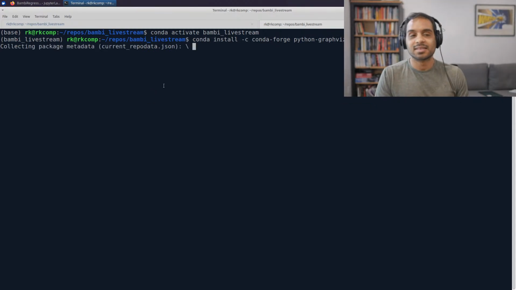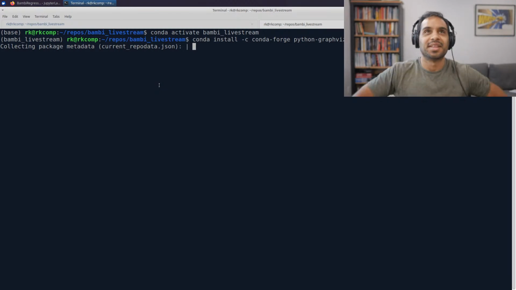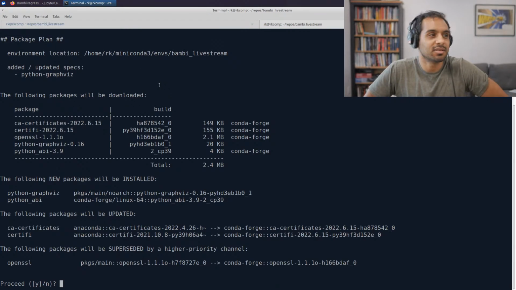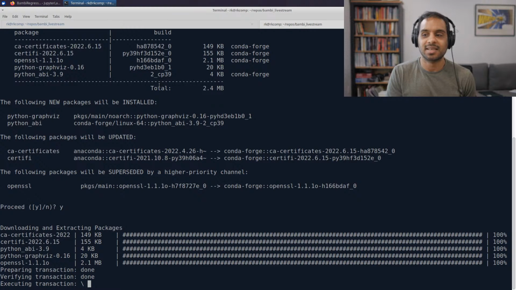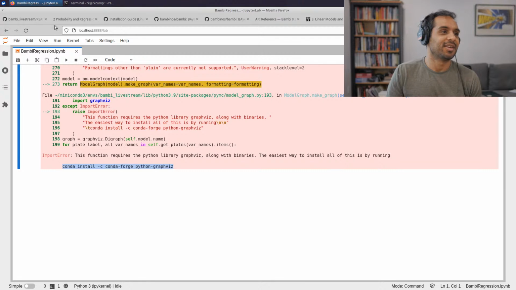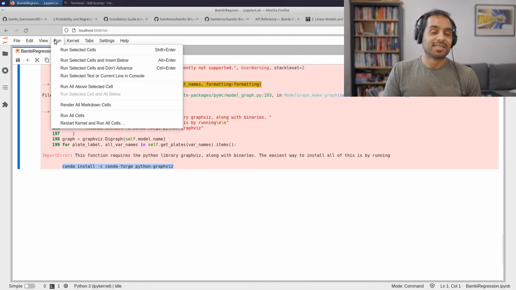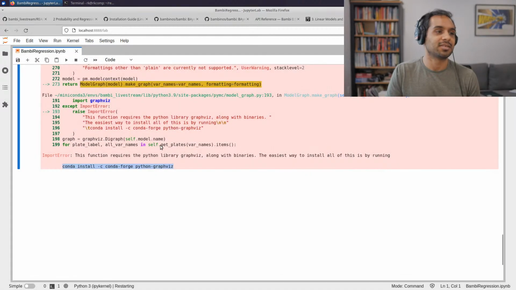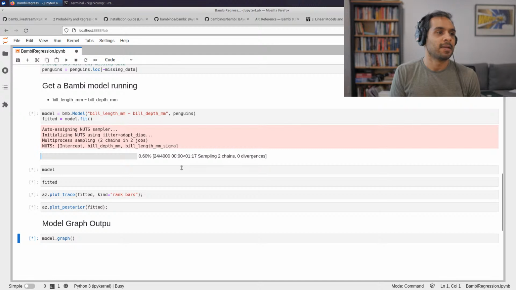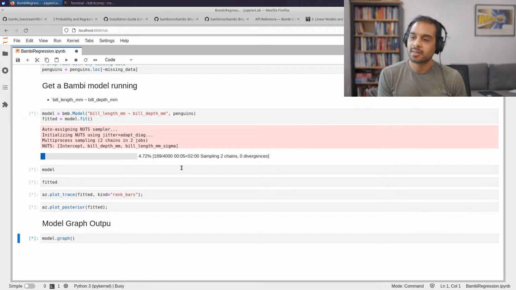Environment issues, huh? I was debating installing the environment from scratch before the live stream, but I figured I should do it during the live stream because then folks can see everything and not just the working code. Installing the environment is a whole process you need to do to get this stuff running. So let's restart the kernel and run this again. All right, and we'll wait another couple of minutes here.